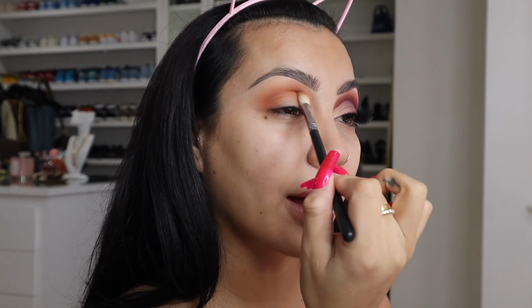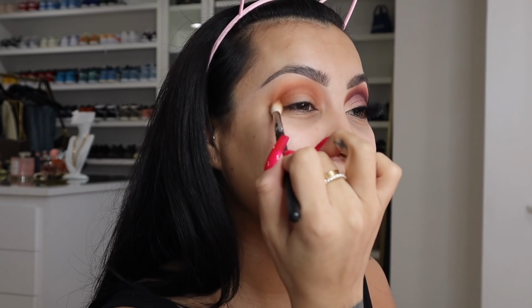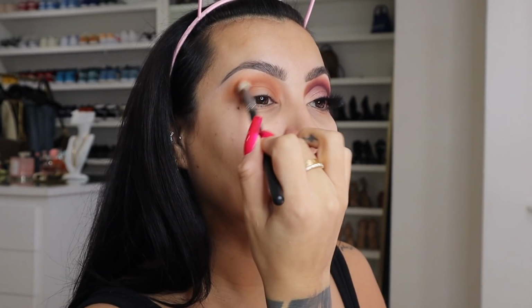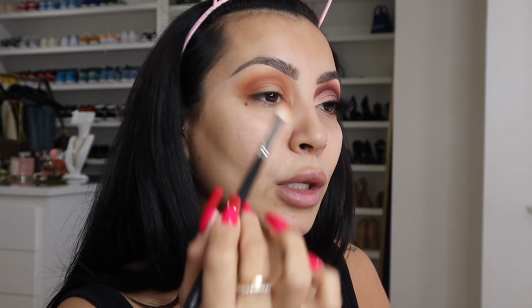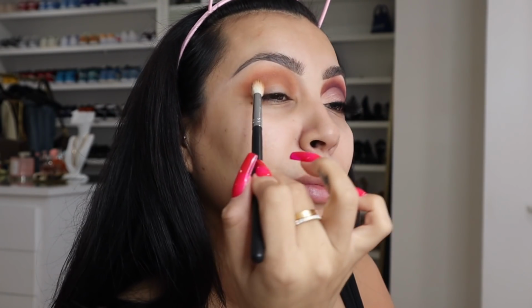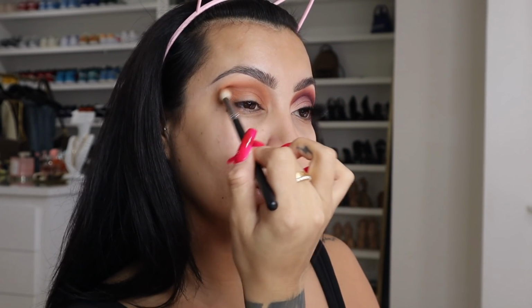So we named that baby Obsessed, and the color goes very well with brown, because I'm obsessed with neutral shades. I'm just obsessed with neutral colors. So it just honestly felt like it flowed perfectly. This color is going to add a little bit of warmth to my shadow. I haven't actually done a look like this in a long time, but I'm really excited with how it turned out. So I'm gonna go ahead and fill that in.